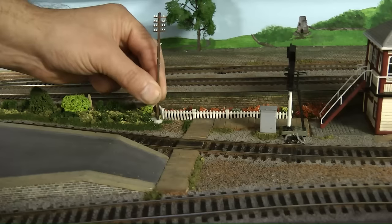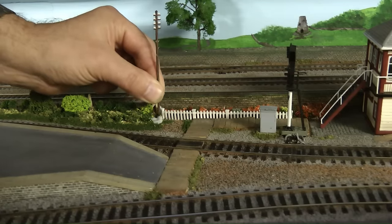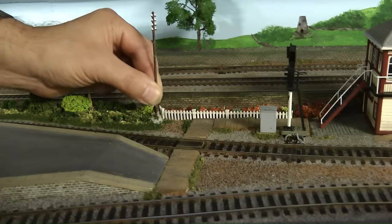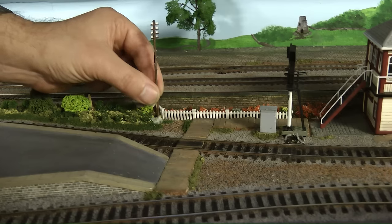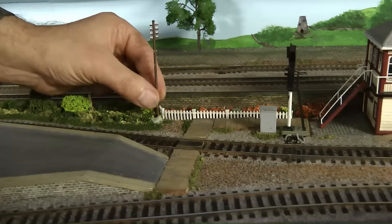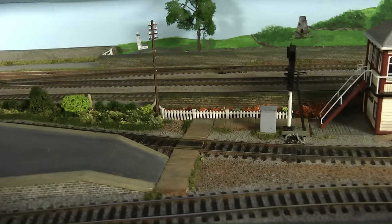And with me placing this in the ground, that now connects both signal boxes together. Well, communication wise, that is. Can't find the, oh, there's the hole. Let's put some of that glue in the hole. And I'm just pushing some of the glue in the hole, that's it. There we go. And we'll just leave that to set. A little bit of blended turf to hide the glue. And it's job done.